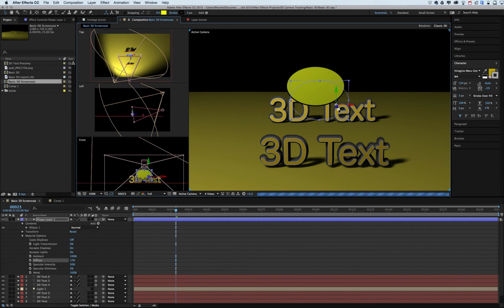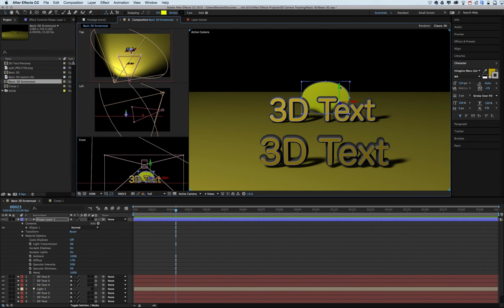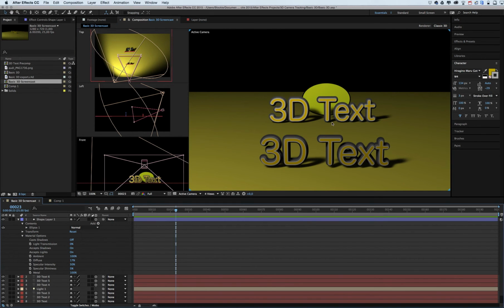So let's move it maybe over here and hit it into Z space. So if we get it behind this one, it will receive shadows and it will also cast shadows, but not just like that. So now it doesn't really cast any shadows.